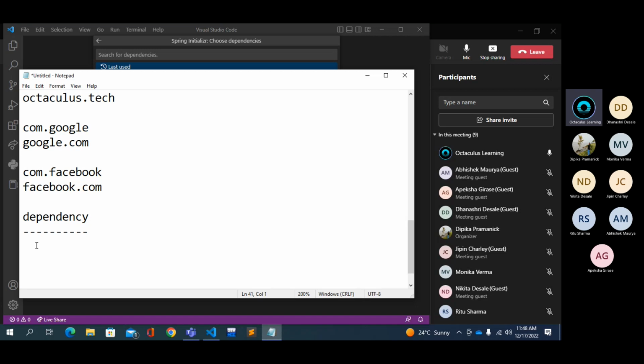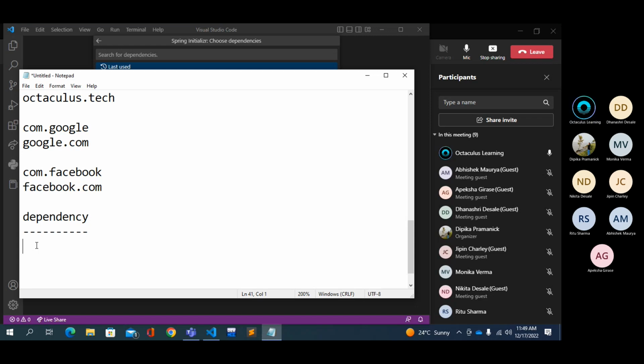We'll be using JPA, Java Persistence API. So we'll be adding JPA as a dependency here. So dependency means third-party things. Those things are not ours. Those are already created or developed by a third party, some other vendor.